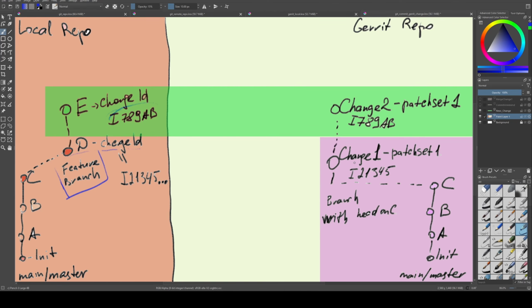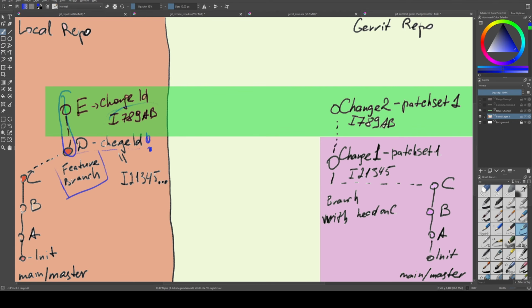So it is important to remember, if you want to update your change, for example, change 1 with patchset 1, according to the review, do git commit, for example, with 2 or 3 commits if needed, and then git squash. So you can squash these 2 commits into one, but keep this change ID, not this one. Then you can upload it again and Gerrit will recognize this change ID and will update your change 1 to the new patch set.